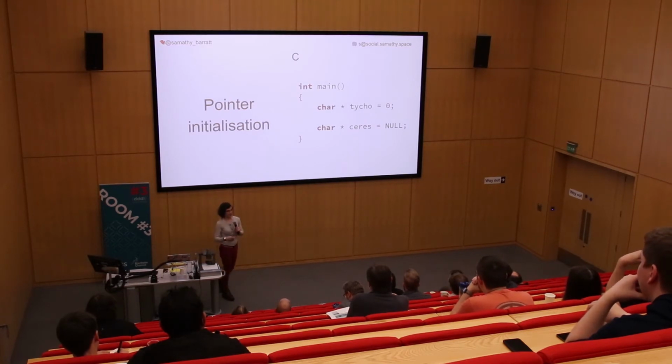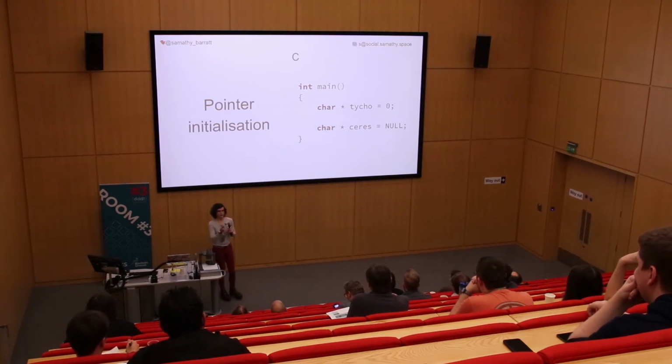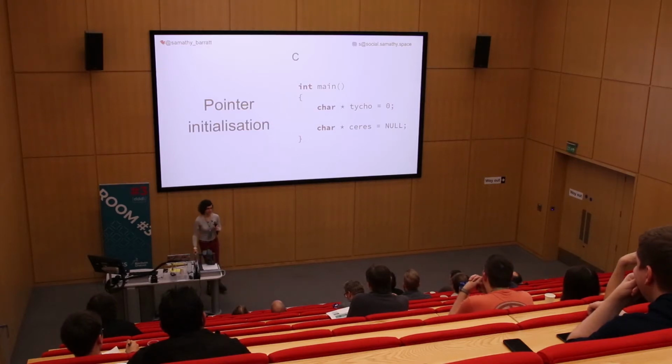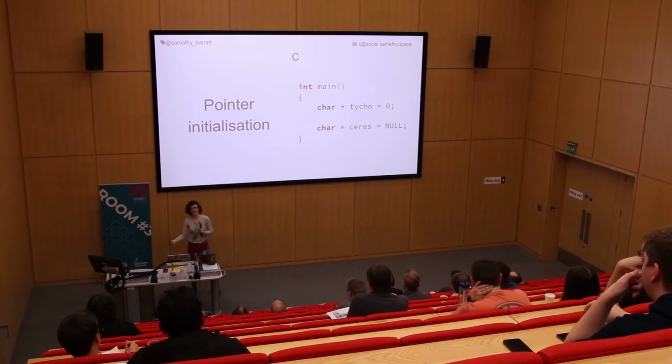So 0 is an integer, but only if it's an integer in the context that you're using it. If you're assigning 0 to a pointer, then it's a special, super special, really important value that means that pointer doesn't point to anything. But it definitely does, right? It points to an address which is 0. It doesn't point to nothing, it's an address which is 0.